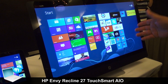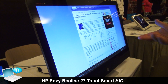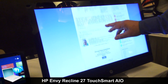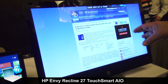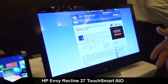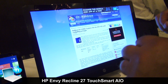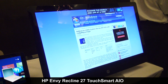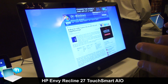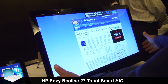The first thing you notice about it is just a big, beautiful touch screen Windows 8 desktop computer. But we've actually done some research on the way people use touch screen computers and found that in this mode, you tend to reach in with one hand and now and then use touch. How can we make it so touch is more immersive and more natural? Well, with this machine, we have developed a unique hinge that goes into a variety of positions.